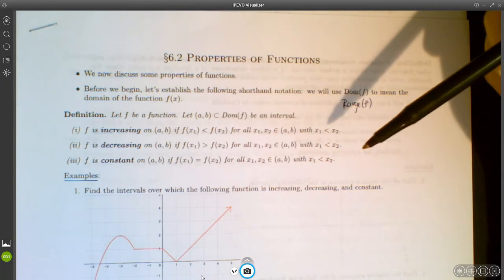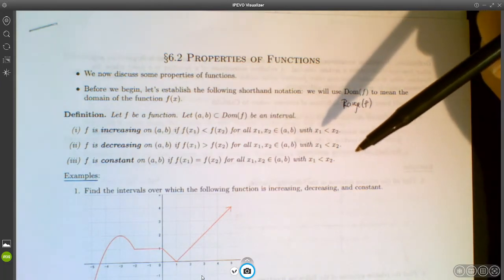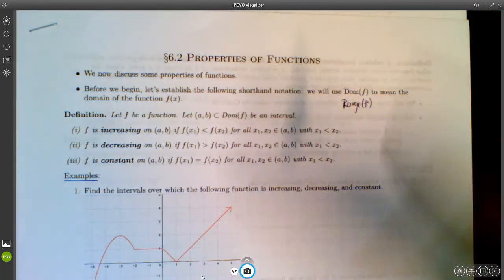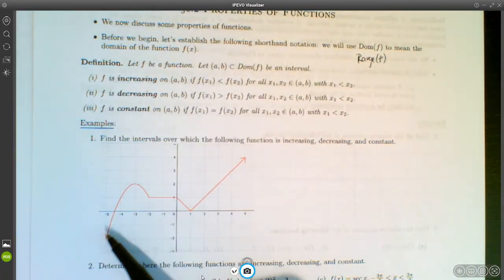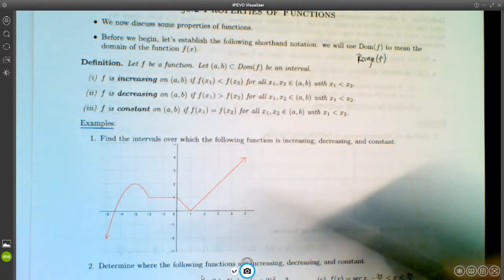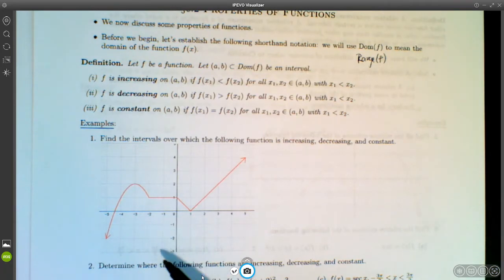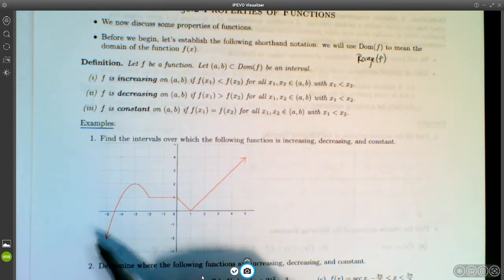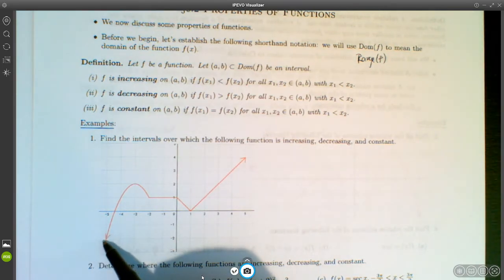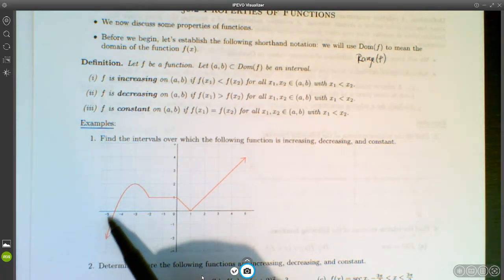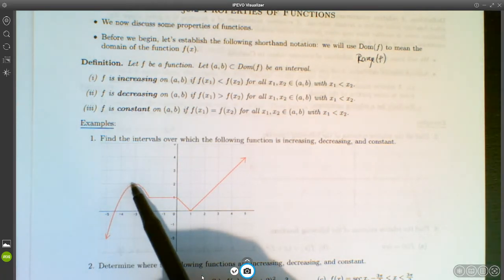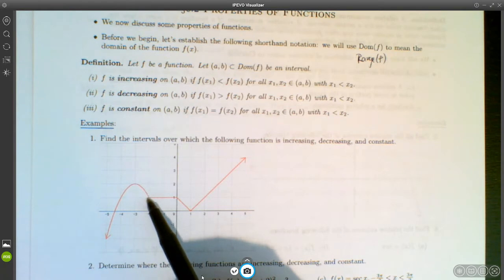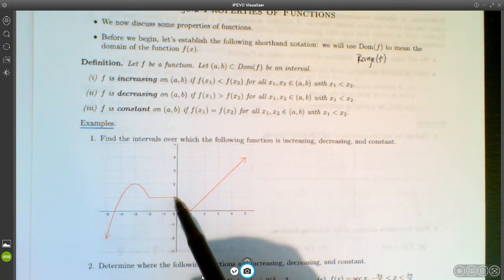This is all maybe a little bit confusing. This is a confusing way to say the following. If you're looking at a function, and by the way, this passes the vertical line test, so this is a function. It's a weird function, probably some piecewise defined function of some kind, but it's definitely a function. Now, if you imagine riding this function like a roller coaster, left to right, then if you're climbing, the graph is increasing. If you're falling, then the graph is decreasing. And if you're just moving along horizontally, then the graph is constant.